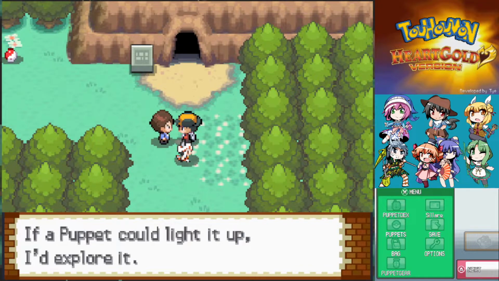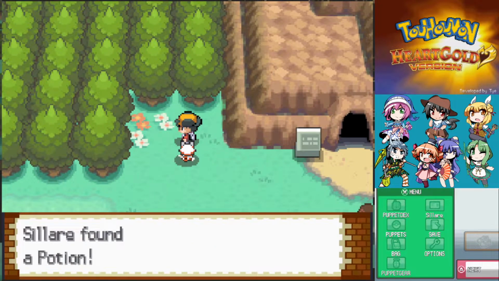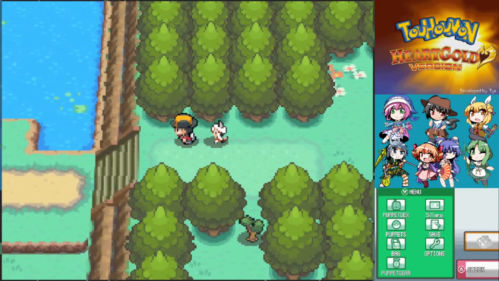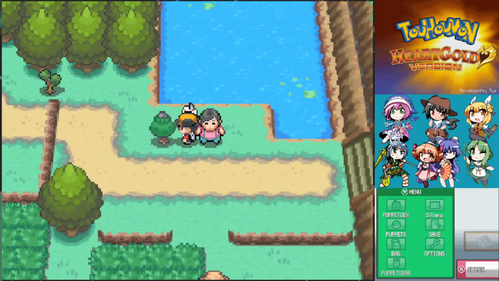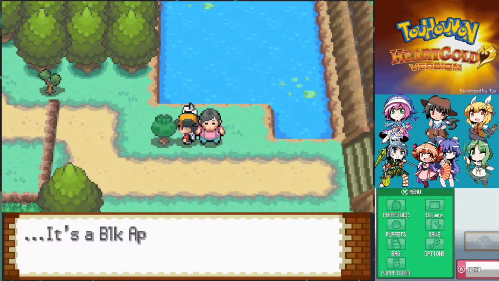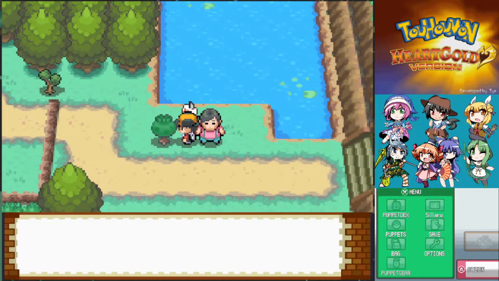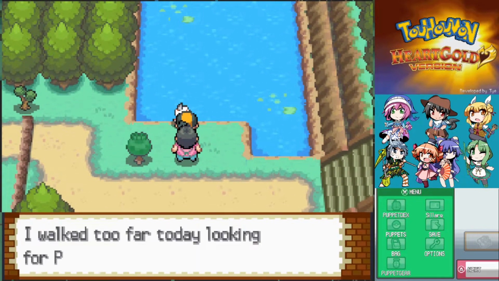Hello, sir. Dark Cave. I don't have Flash, I'm afraid. Another potion. Lovely. Alright, let's get going. I would hope that later on Momiji and Mike might get different subtypings or something to make them different from each other, because I do like both of them.